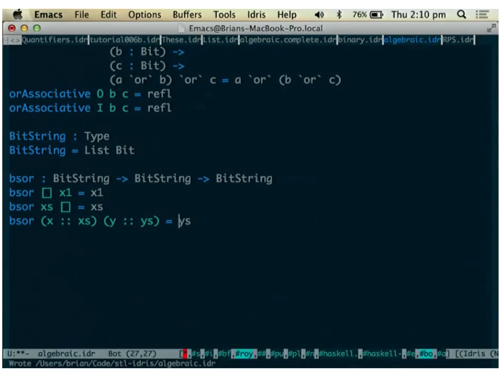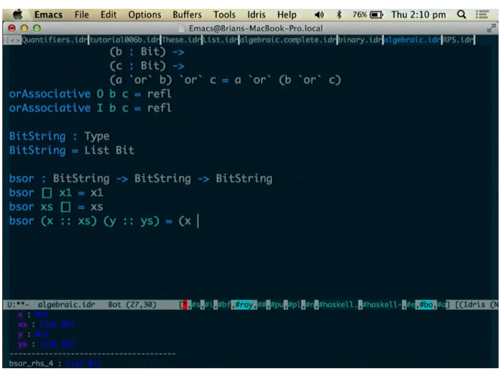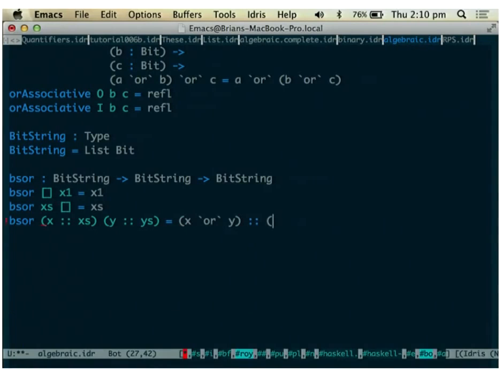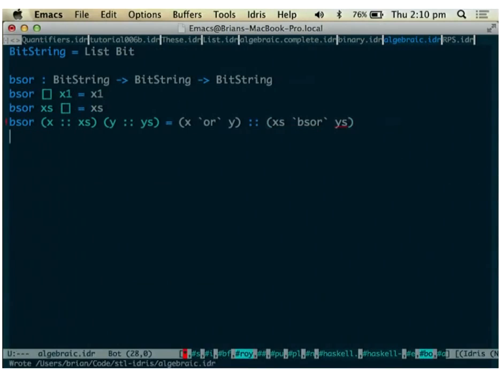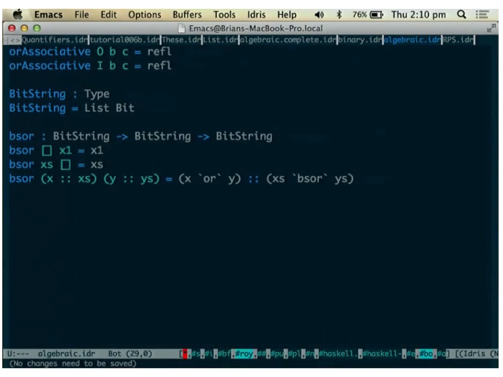In this case, though, this is going to be a bit more interesting. We don't want to accept whatever Idris gives us. So this one will OR these two. And then what do we want to do? Something like that. I don't know if I'm doing it right, but Idris will hopefully help me out in a minute. So we've got this bit string OR. I've tried to implement OR over bit strings, not over just a single bit. We'll do basically what we did before, except now we're working over bit strings rather than just a single bit.